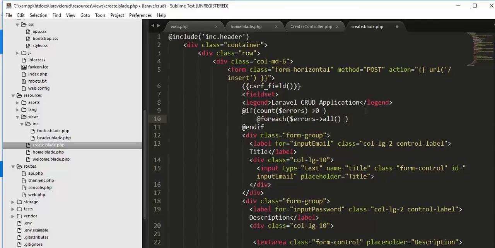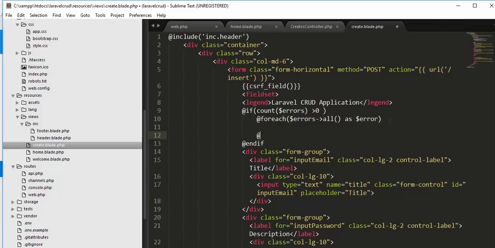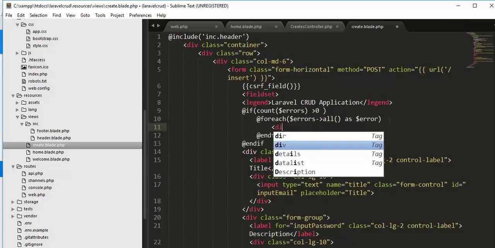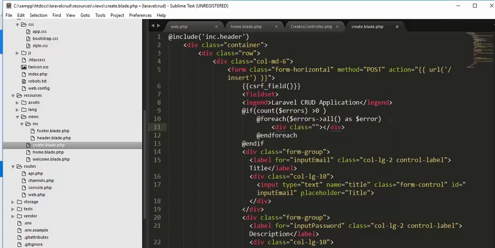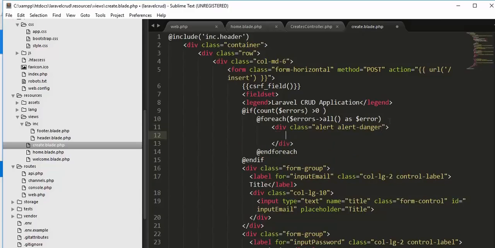I'll be displaying all the errors if found as dollar error, and then endforeach. I'll be printing those errors using a div with the class of alert alert-danger, then dollar error. Save it.